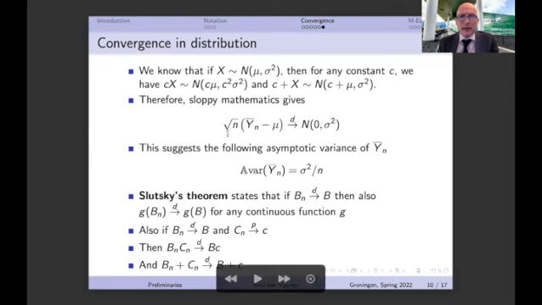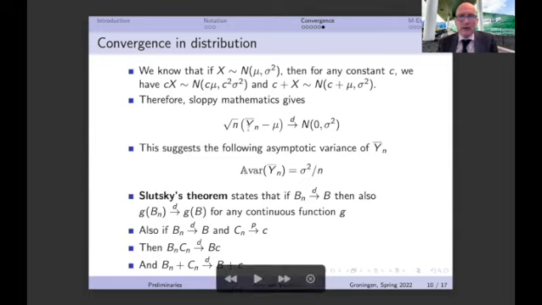So we do know that the square root of n multiplied by the sample mean minus the population mean converges in distribution to a normal distribution with a mean equal to 0, and sigma squared is the variance. Well, we should realize that this is of course correct, but it's only correct at the moment that n goes to infinity. So only when n goes to infinity do we have a normal distribution.